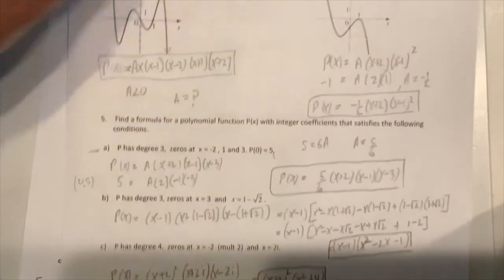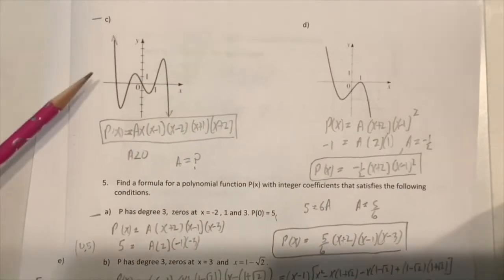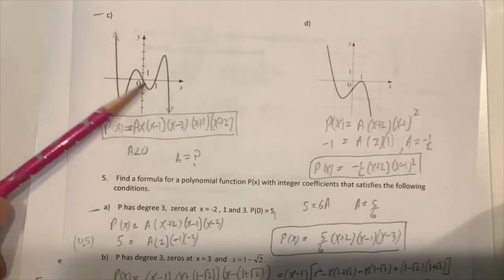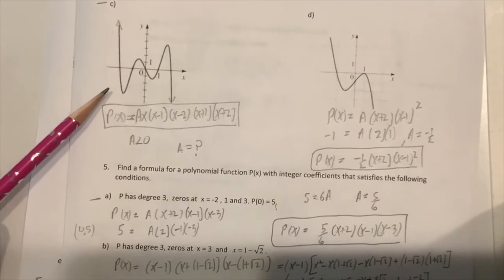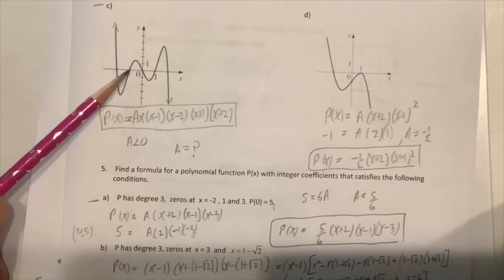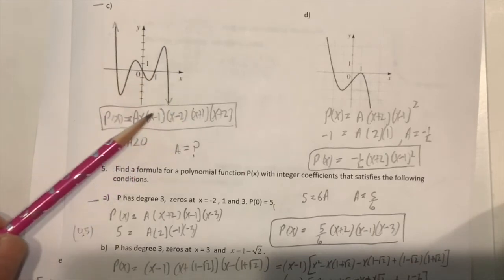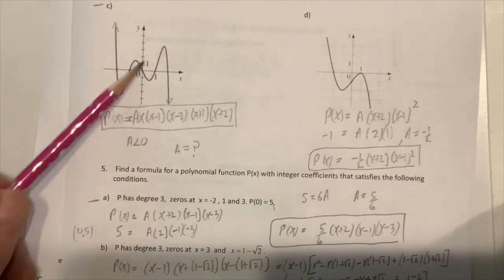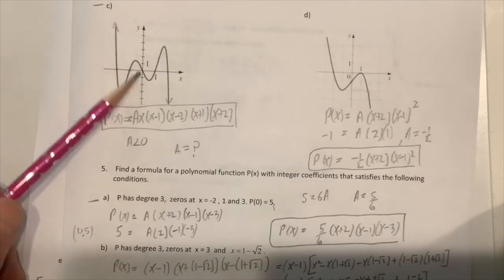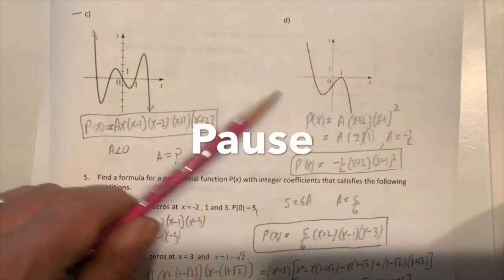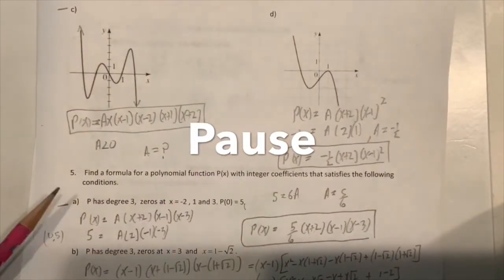Let's keep going. This one looks like a fifth degree polynomial. I know it's odd degree, and I know it has 1, 2, 3, 4 turning points, so it's probably degree 5. It has zeros at -2, -1, 0, 1, and 2. I don't know what a is, and frankly, I don't even know how to read it from this graph, so I'm not going to even try. I do know that a is negative because of the end behavior. Why don't you try this one? Hit the pause button.